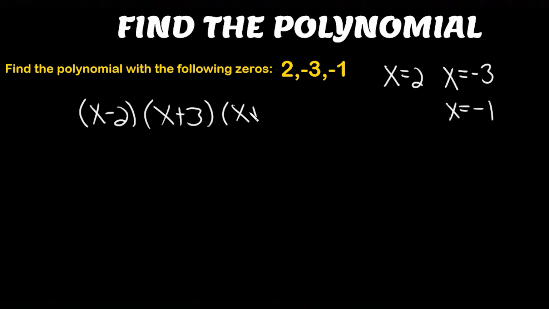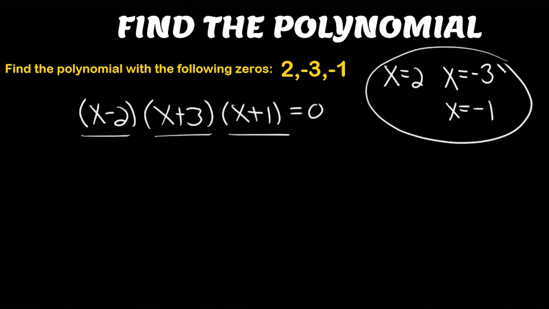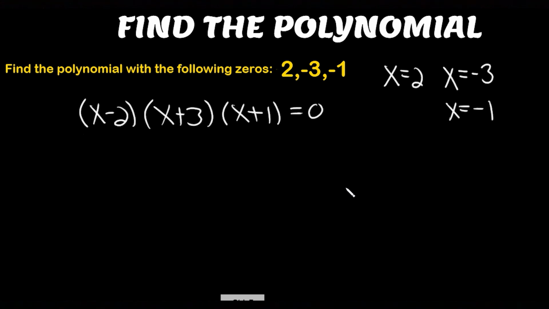And again, typically, when you factor a polynomial, it's always equal to 0, right? So you have 3 factors here, 1, 2, and 3. If you were to solve those, that's where you're getting these zeros from. But what we're doing here is going in reverse, okay? So now what do I need to do? Well, I need to go ahead and multiply the whole thing out. Then I'll get the polynomial with those zeros. So we're going to go ahead and do that. And you can break it down into parts. Like I'm going to do these 2 binomials right here first, and then I'll work on this one, okay?